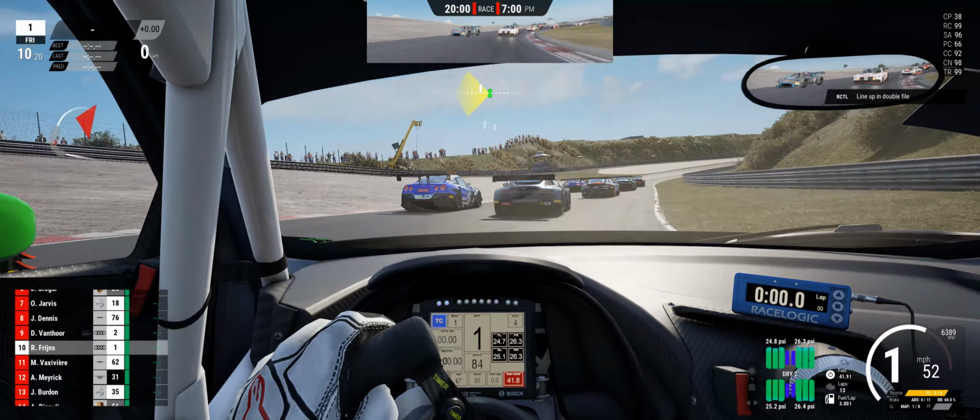I think everybody that tries the setup is really gonna like it. This thing rails. I'm really happy with it. Thinking of doing my next championship with this. This car feels really good.